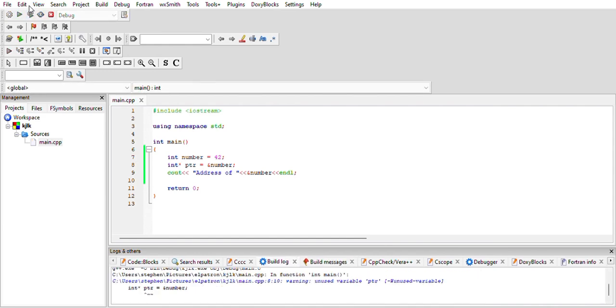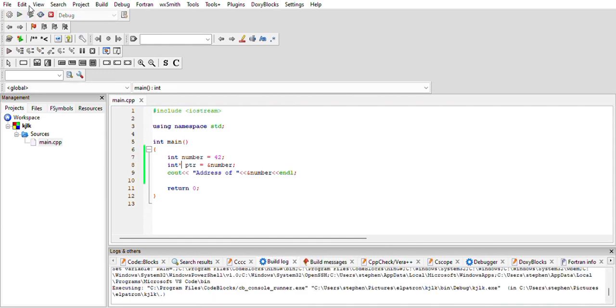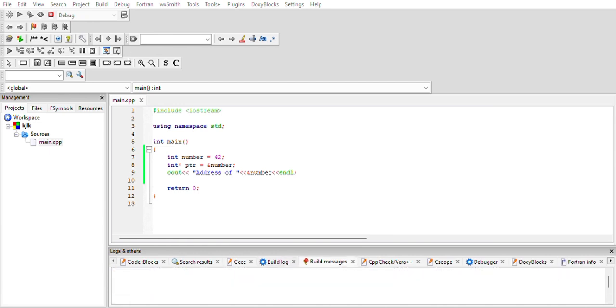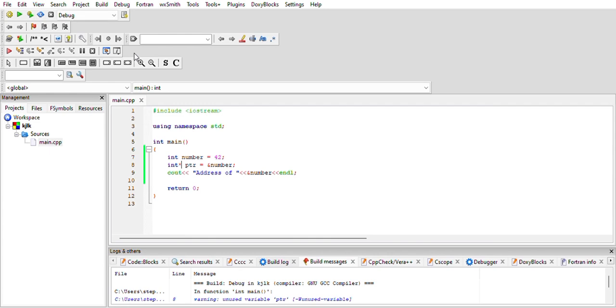Let's run the code again and see. Now, this is the address of my integer variable. So this stores the address of the integer variable. So let's also ask the pointer to point to the actual number, the variable value.